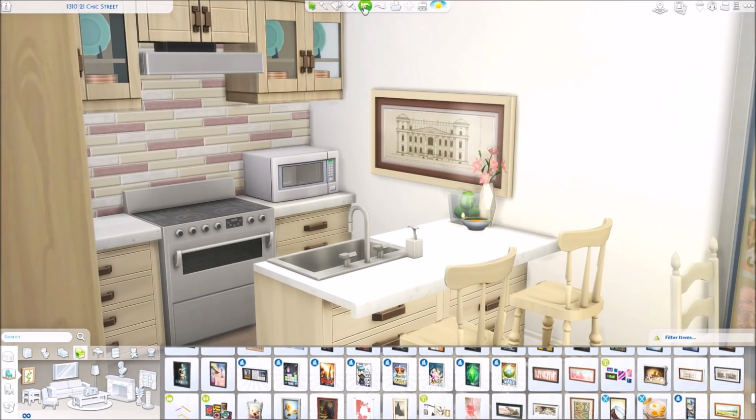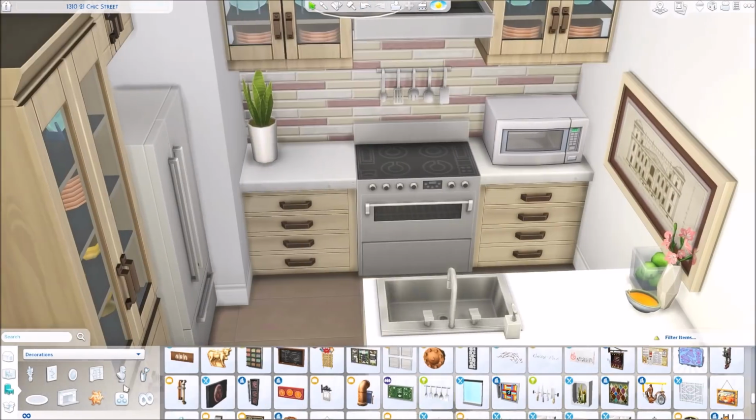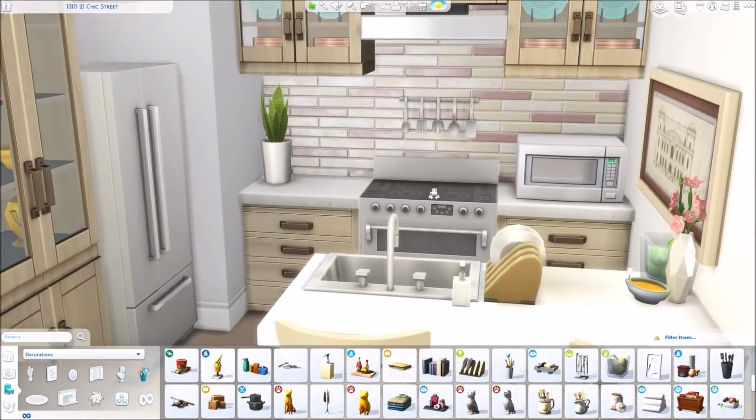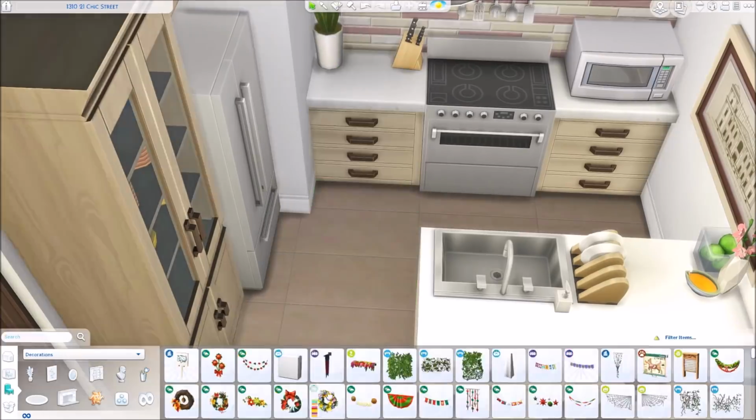But I really like these decorations in the kitchen. I think this painting just looked so nicely right here, and then on the table I got some limes and some flowers and a little tea light, which that tea light, I know I've mentioned before, is just like my favorite ever. And I did playtest this apartment, by the way, and I was having trouble using the kitchen.